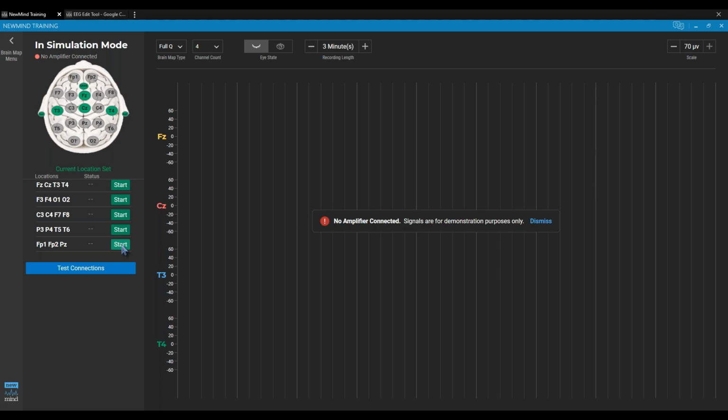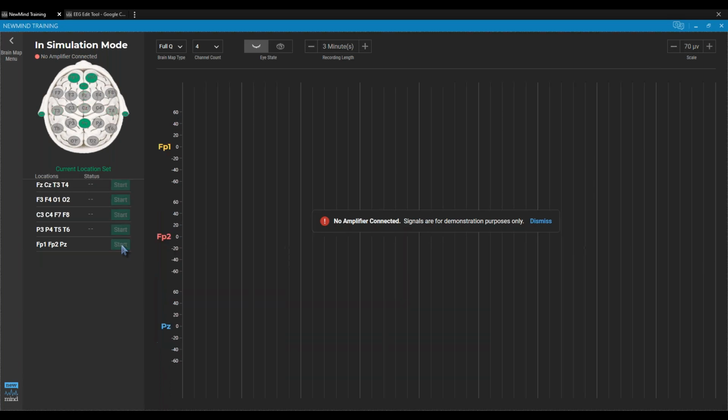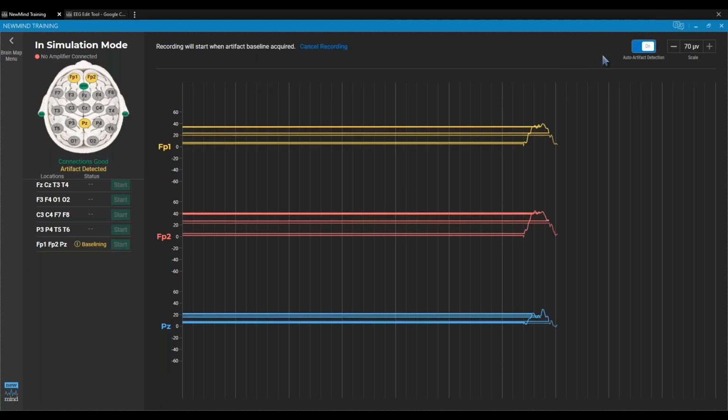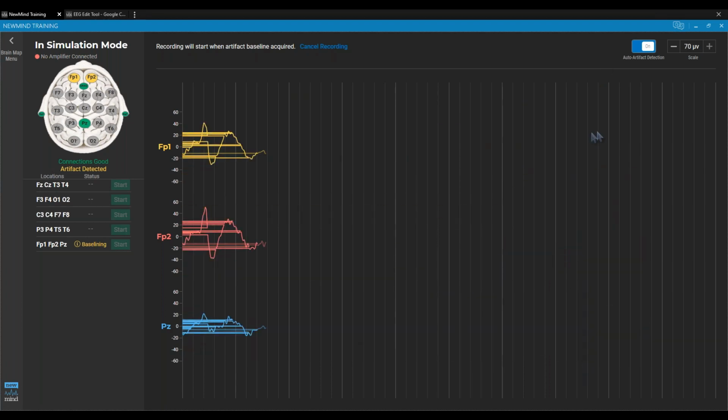So I would start there and just see, can I make it through? How long does it take to get a minute of recording there with the auto artifact turned on? So I would click start here first, and then wait for the data to come in.